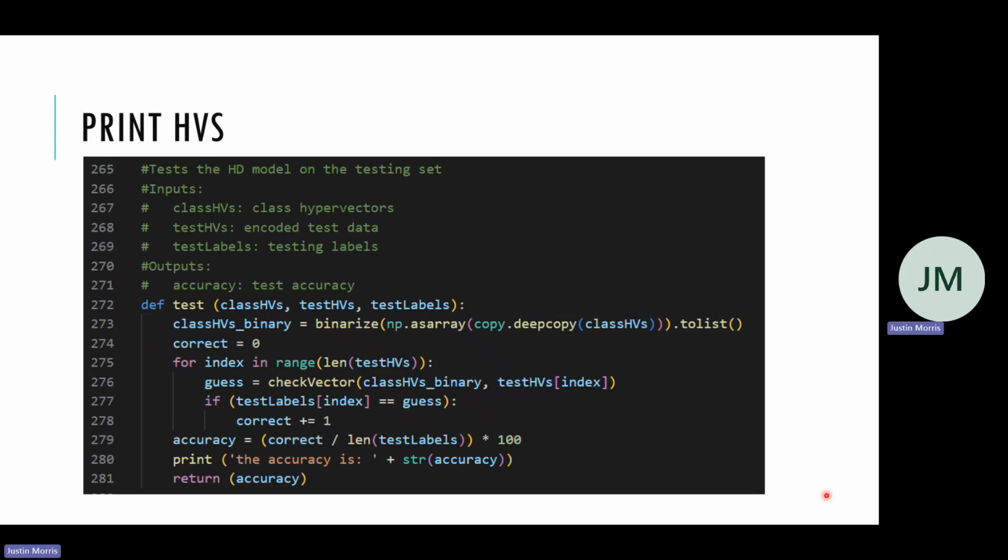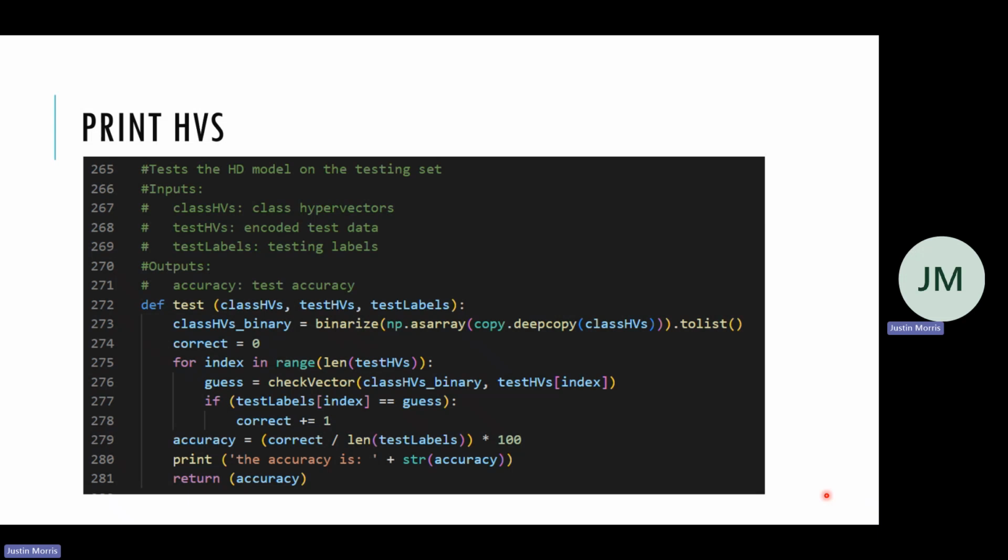Okay. There's 26 class hypervectors. There's your example of how to loop through the array right here. So just right here, for index in range length class hypervectors. And then for index in range length class hypervectors at 1, or the dimensions, because class hypervectors is a 2D array. Right. Each row is one of the class hypervectors. Each column is a dimension.